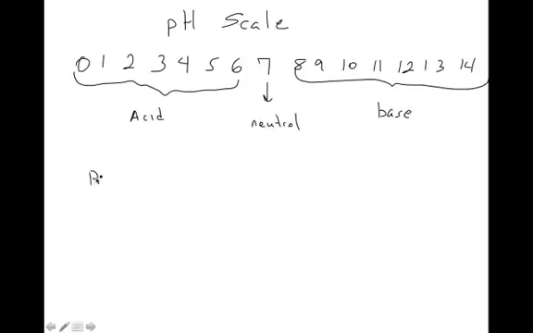Our pH scale is based on an equation, which is a log equation. pH is equal to the negative logarithm of the concentration of the hydrogen ions in the solution. That is our pH scale. If you don't like math and you don't like logs, don't be scared of the fact that we're using logarithms here. We're not doing a lot of logarithm stuff. We're just going to be hitting the log button on our calculator to solve these pH equations. And so that is your formula to solve for the pH of a solution. All you have to know is the concentration of hydrogen ions.